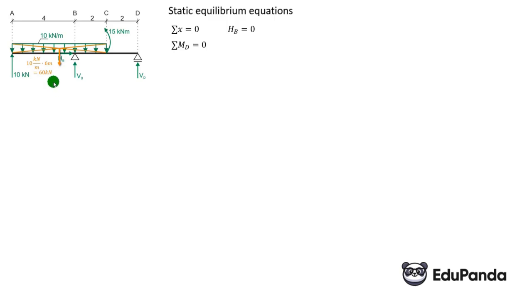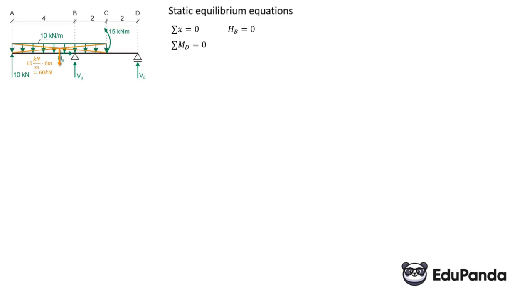And as I said, this resultant is located at the center of gravity, so since the distributed load is rectangular and its length is 6 meters, the resultant is at the third meter. It is also important where it is located. Okay, so we forget about the continuous load. At this moment, we have this resultant force of 60 kilonewtons as that load.